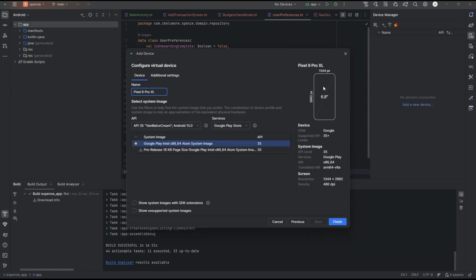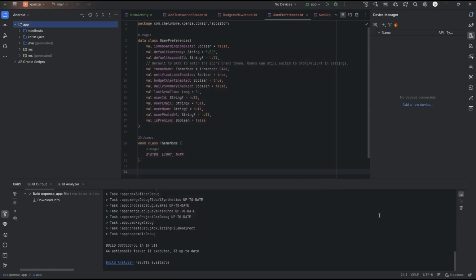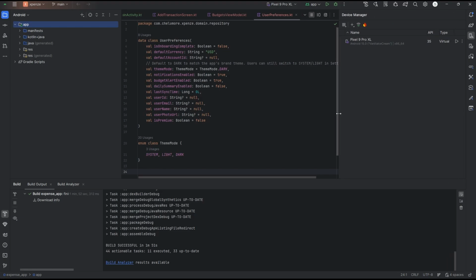This is the default dimension of the Pixel 9 Pro XL, so we're just going to hit finish. We don't need to complicate things for ourselves. Let's just cross our fingers and hope that this virtual device actually works, because unlike last time we tested it, it didn't work. I'm doing this to avoid going back to my phone and showing off just the icon. So regardless, if it works, we'll go with it. If it doesn't work, we'll go ahead and create the app icon.